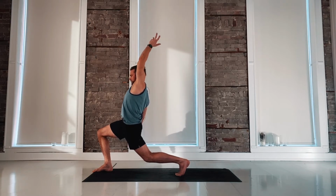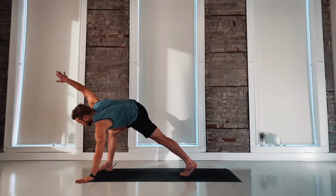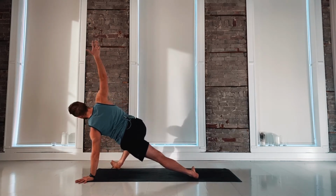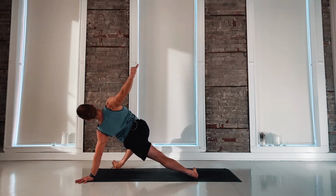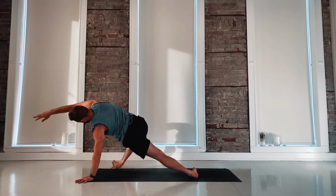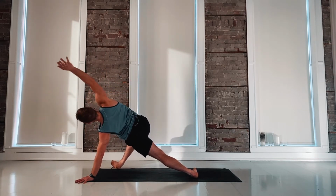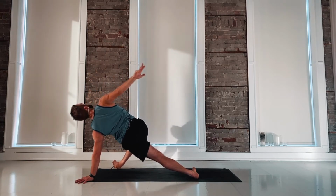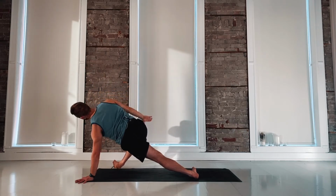And inhale, lift the left arm straight. Exhale, take that left hand down, right arm up. Go onto the outer edges of both feet so that right foot is turning out just like before. And then circle the right arm forward by the ear and back by the hip. Lengthening right side body. Notice how the arm position can influence the length through the right side, especially around the lower back as we lift the shoulder to the ear.